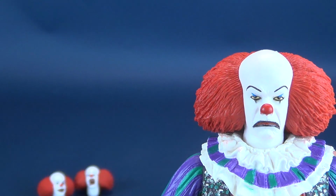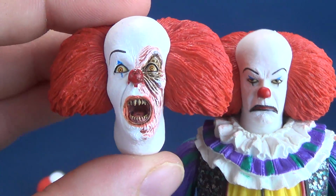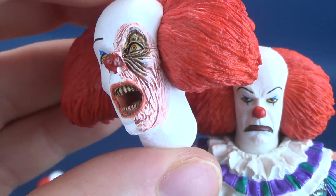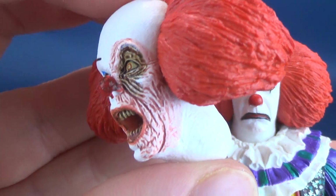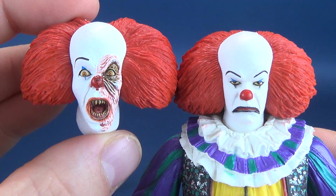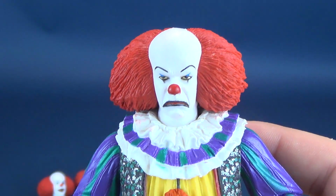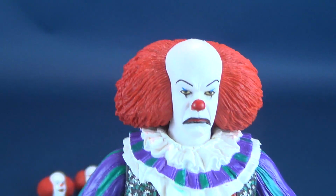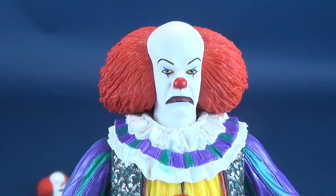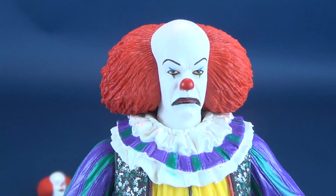And then the other head that came included with the first, and I have to stress that this is the first Pennywise, was this one here, where it had battery acid all over the face. Of course, when he took the inhaler and sprayed it to the side of Pennywise's face. So those were all the original head portraits. And I'm almost certain, I would have to go back and watch the video again, that the one thing I commented on, as good as the sculpt was on all of the portraits, was that I really just wanted a laughing or smiling Pennywise.